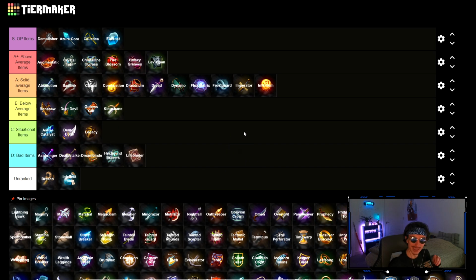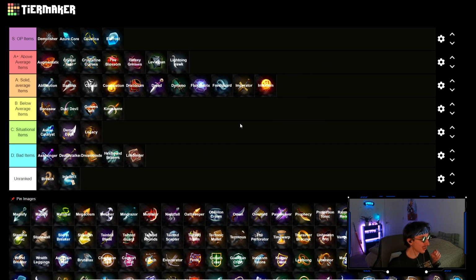Lifebinder, pretty bad. They made this into like Bancroft's Talon, where you get more lifesteal and more power when you're low HP, but it doesn't give you enough of either of those. If it gave more lifesteal and more power, you maybe could see it on a character like Gadget, but without that, I don't think it's worth it. Lightning Hawk, really good carry item. Slowing people, the auto attack penalty in this game is pretty minimal as is, so slowing people and being able to run them down is pretty good.